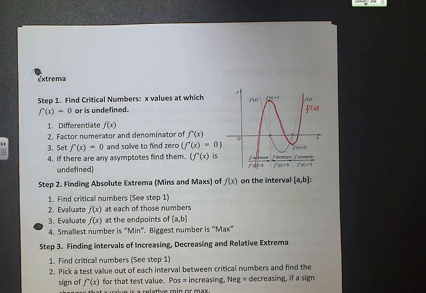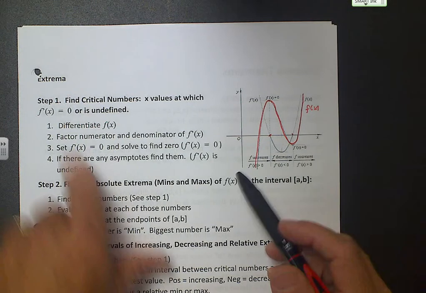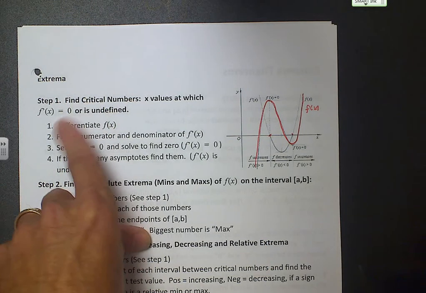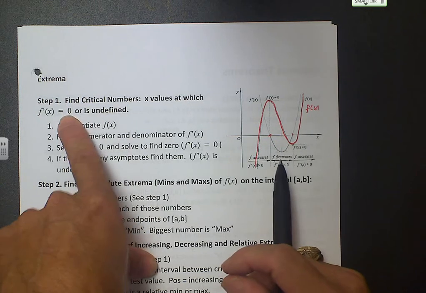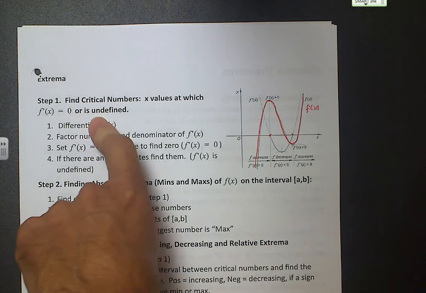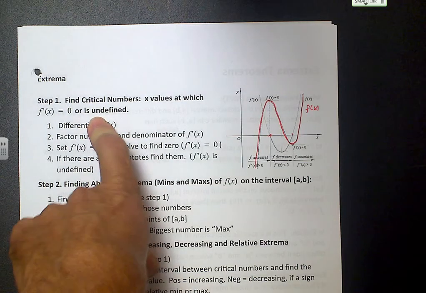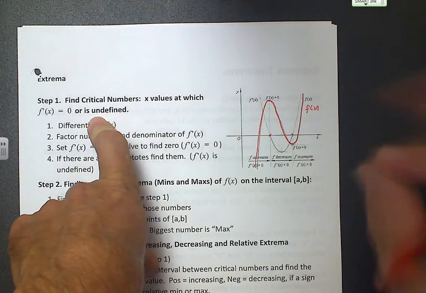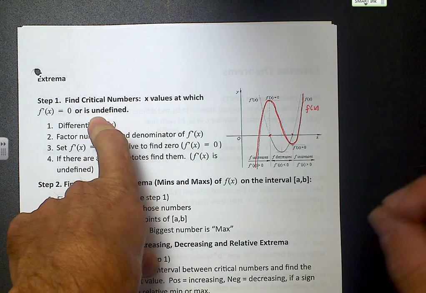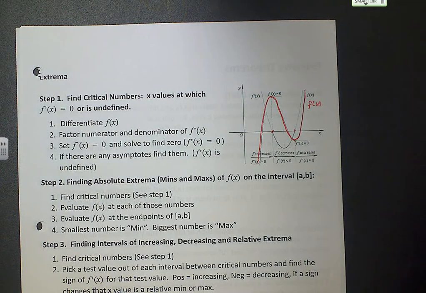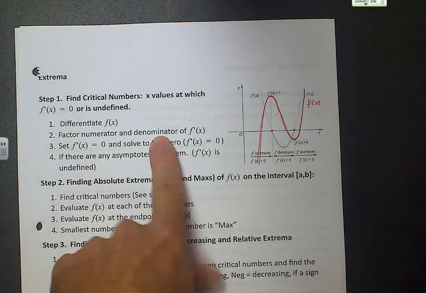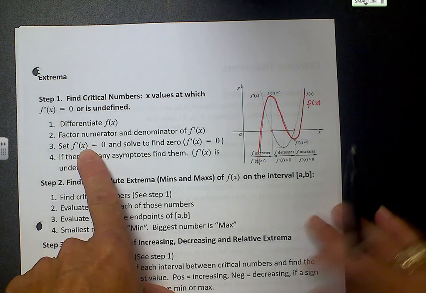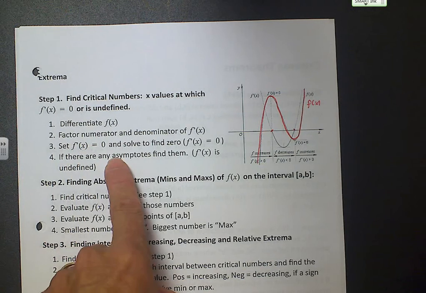So we're going to talk a lot about critical points in the next couple of weeks. The idea of finding a critical point is taking the parent function and deriving it and setting it equal to 0, or finding where it is undefined, where x is on the bottom. Those are the two things we're looking for. Those are our critical points. Those are our candidates for maxes and mins. They don't always have to be maxes and mins. So you differentiate, you factor the top and bottom if you have a top and a bottom, set them equal to 0 and solve, and if they're doing asymptotes, set the bottom equal to 0 and solve. Does that make sense to you?